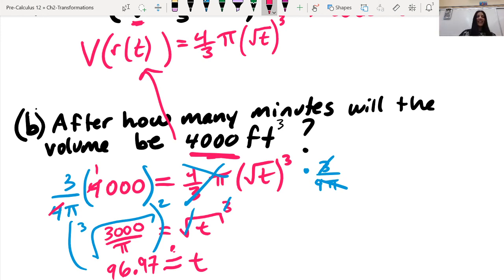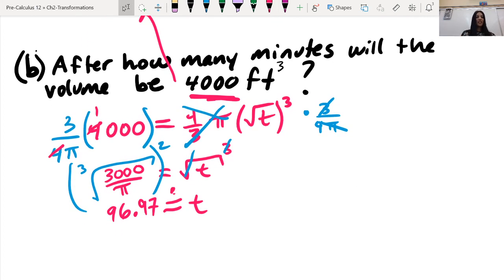It's the real thing. And the best thing to do when you are doing this is to write it in a sentence. Always, when you have a word problem, I remember this from when I was in school. It's annoying to write it into a sentence, but there's a reason for it. It's easy to just take a formula, punch in numbers, and spit out an answer. But do you actually get what you just found? Do you get what it represents or what it means? And sometimes, even if the answer you calculated is off by a bit, you will get some marks to show that understanding, because that's actually what this is all about.